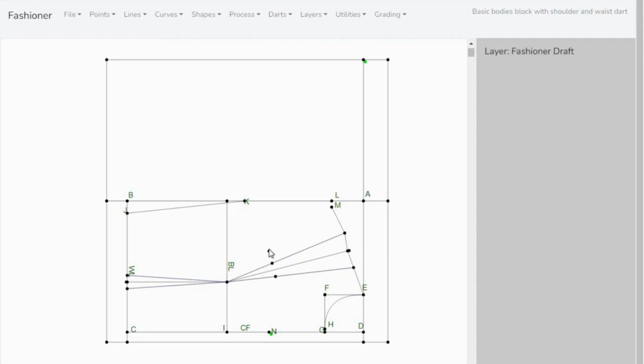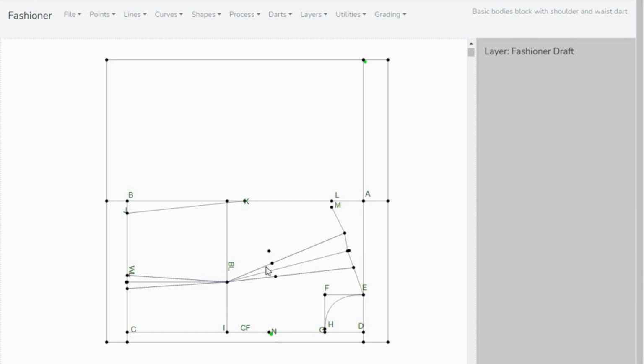So what I did now is to create a dart on the line, on these 2 lines, and I'm going to measure the distance between these 2 darts. And then I'm going to add that to this. That will give me the correct distance that will help us to draw our armhole.